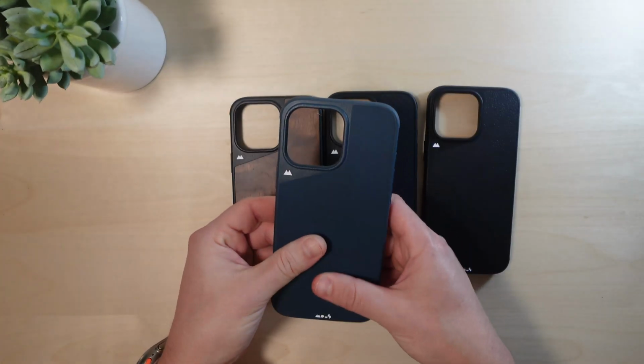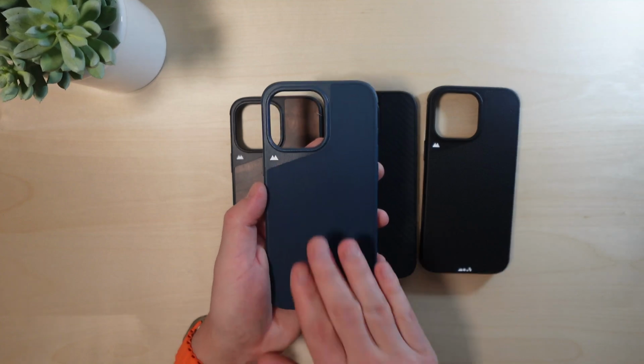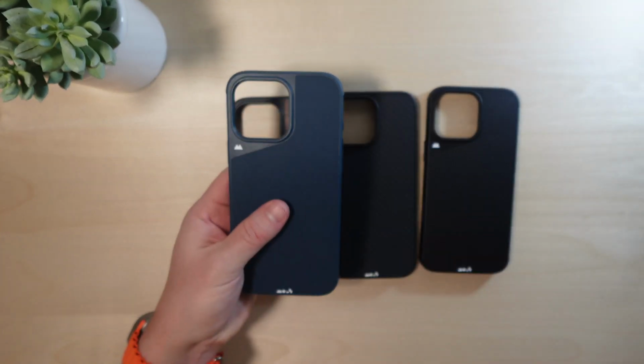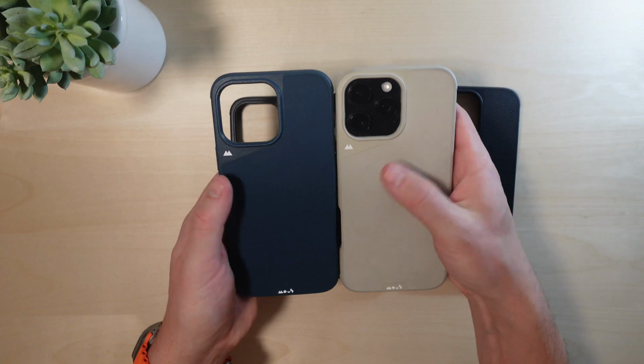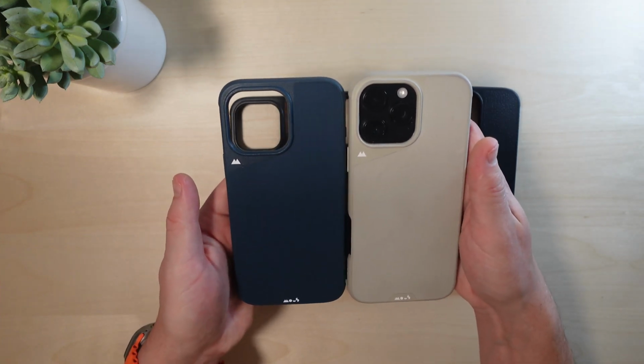And then your marine fabric. To be honest, this one is probably my favorite and the one I'm going to be doing the rest of the review on because it is closest to this stone one as well. So we're going to keep to that kind of theme.